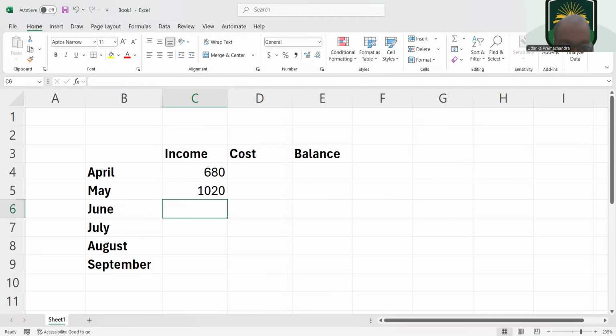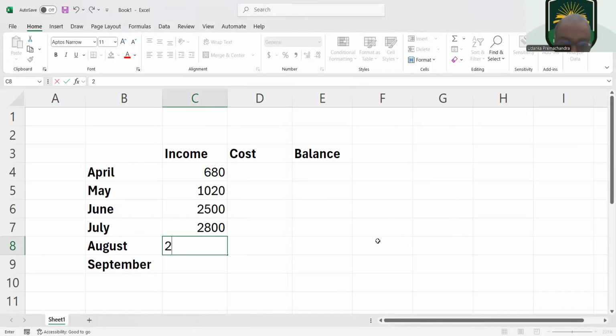What are the other values? 2,500, 2,800, 2,250, 1,440.